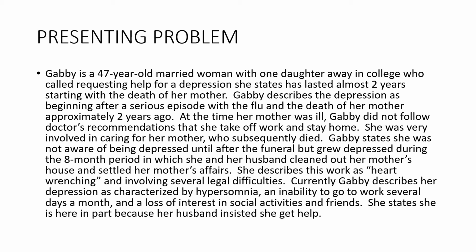Currently, Gabby describes her depression as characterized by hypersomnia, an inability to go to work several days a month, and a loss of interest in social activities and friends. She states she is here in part because her husband insisted she get help. Okay, so you see how all of that is really good information, and it's all done within 1 paragraph. And it's a really long, thick paragraph. However, it's enough that we really get the overall gist of what's going on with Gabby.